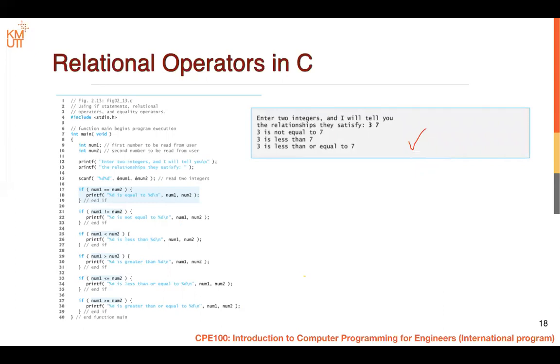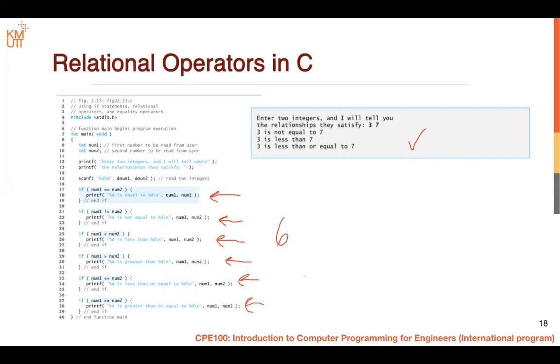So here we are, the if clause here. I'm not sure whether I can enlarge this one. If you can see that, you can see the if clause, many if clauses in this program. You have 6 if clauses, right? In order to check the conditions for num1 and num2, right?